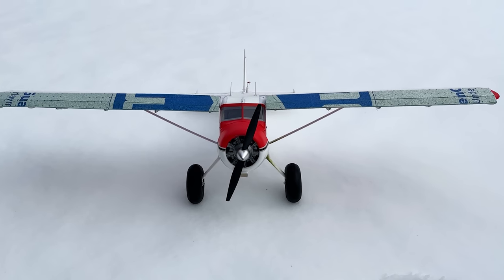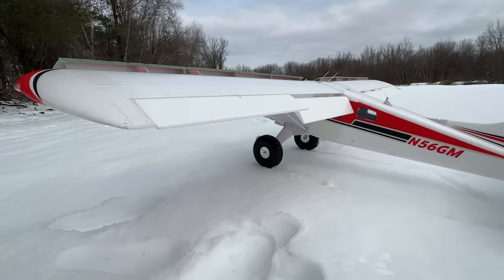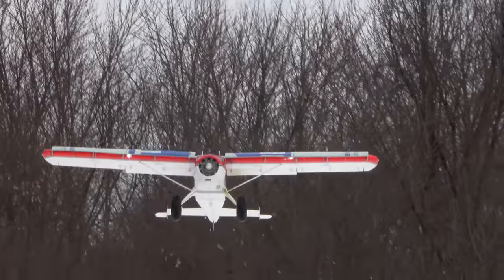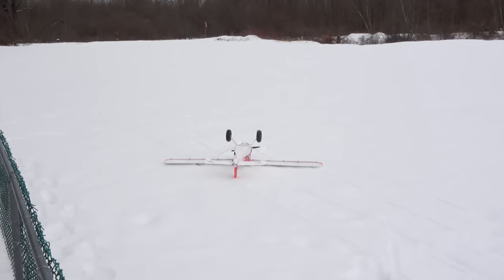Ben, honorary armchair engineer, had absolutely no clue what he was talking about. However, our not armchair engineer friend, Adam, does know what he's talking about. He noted that adding the slots effectively added camber to our wing. It lowered the point where air splits to go over the wing versus under it, aka the stagnation point. More camber usually means more nose down force generated by the wing in level flight.